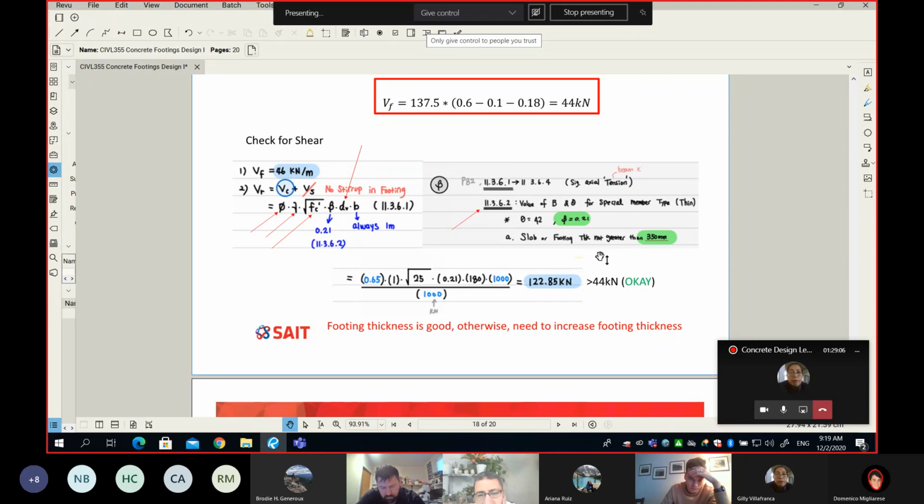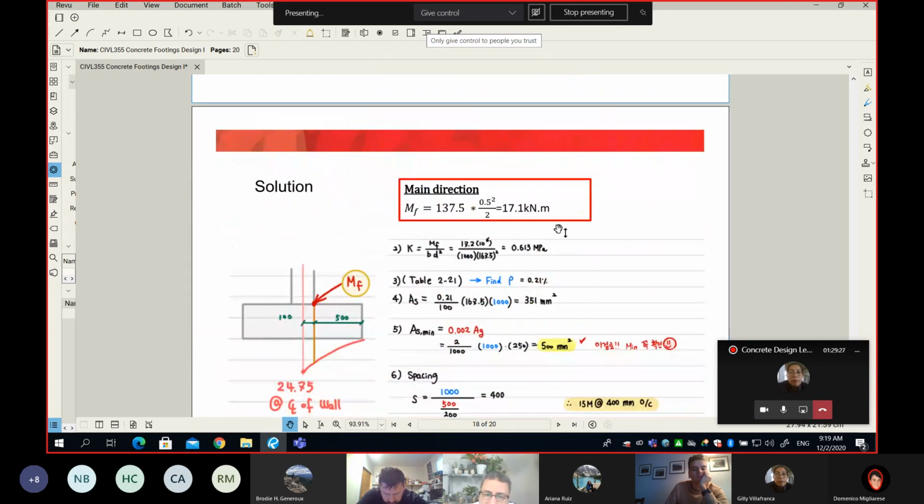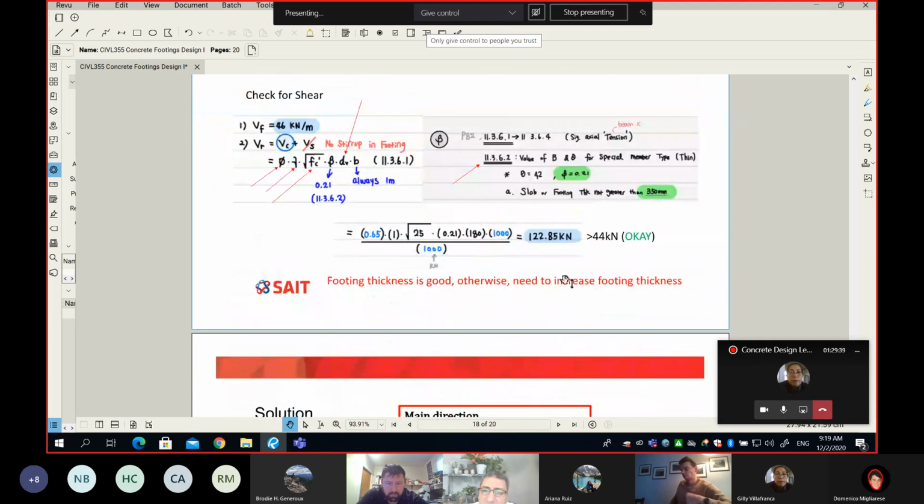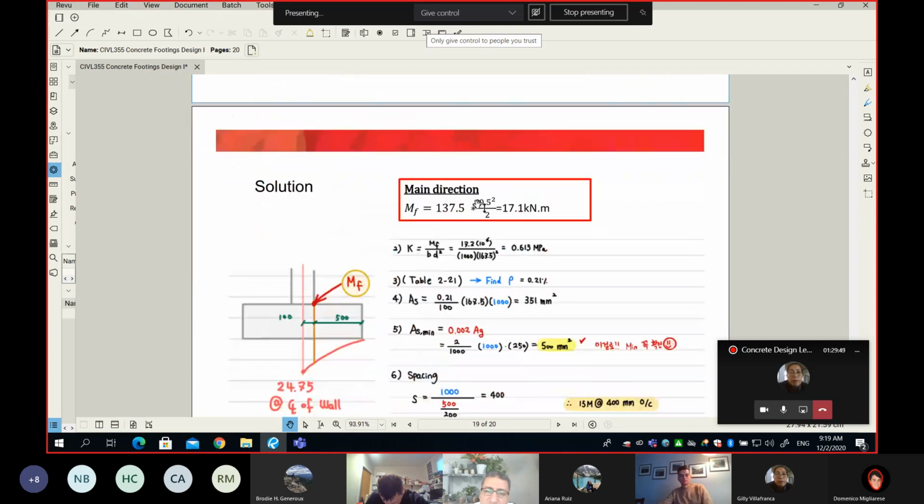Now we can tell from this step that the thickness that I gave you, 250, is good. Then we can proceed. But please, if the thickness is not enough, before you look at the bending design or the flexure design, make sure you change the thickness, check it, and if it works, then you proceed to the bending. Please don't go to this step while the thickness of your footing is not enough, because some people do that. It fails in shear and they keep going. Don't do that. If it fails in shear, go back, change the thickness of the footing, and continue until it passes this condition, and then proceed to the flexure design.